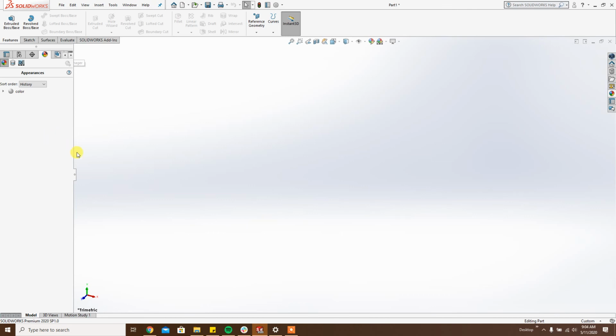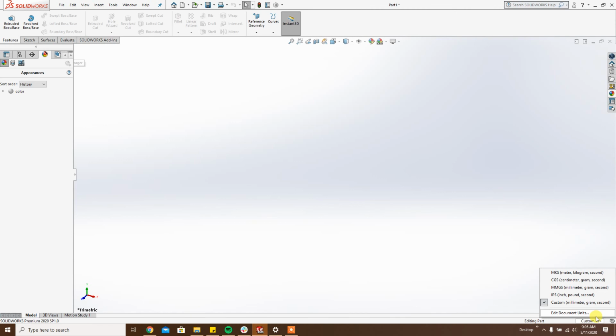So you give a specific color to that item, and you will see all the parts and their colors. You will see it in this appearance manager.